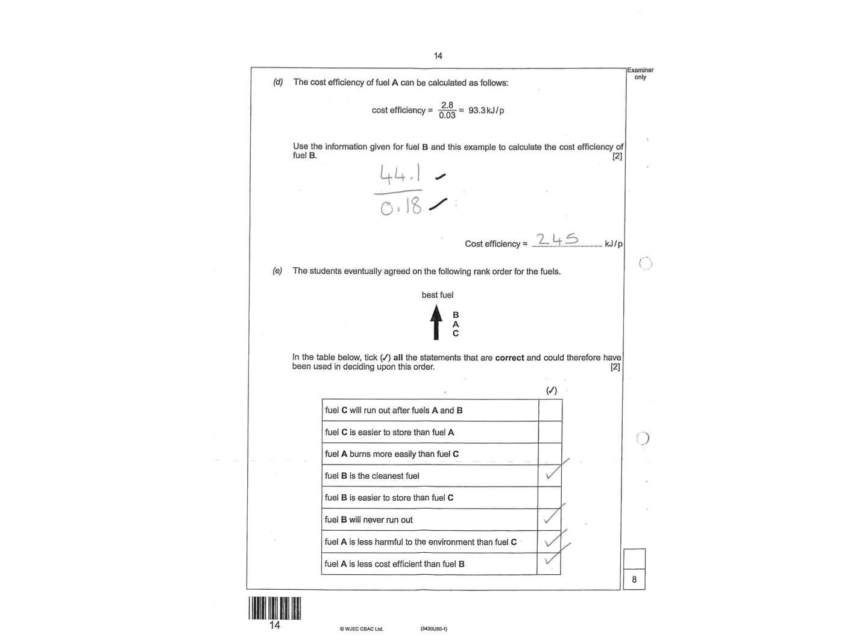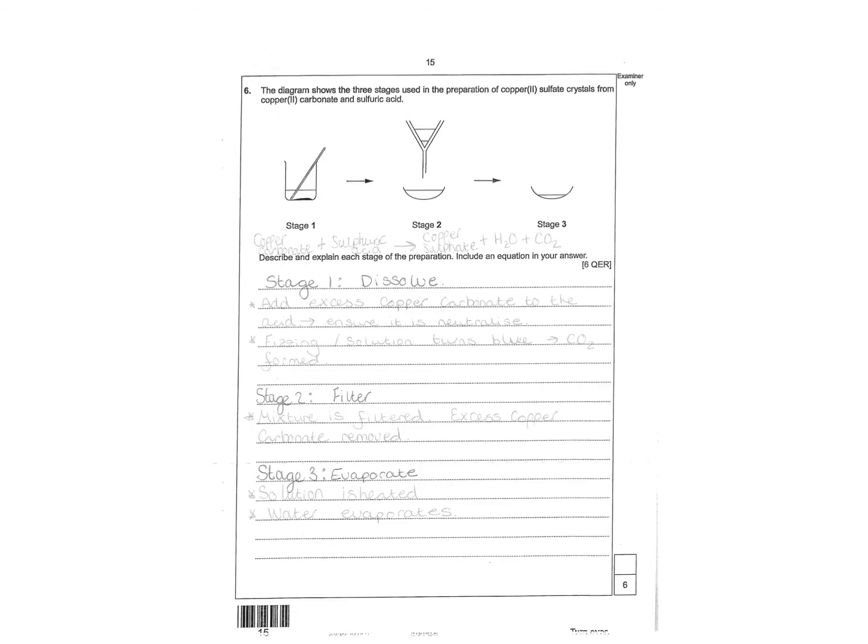It would cost 18p, and we were looking at the cost of efficiency. That was 245. Looking at the statements and ticking if they were correct. So this was a lot of reading information, picking it out and putting it in the right place. Nice 6 marker then, if it comes up.